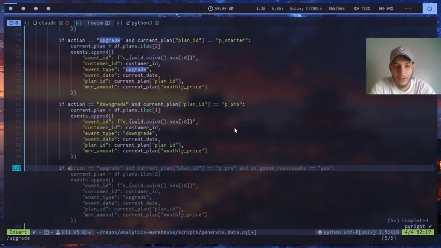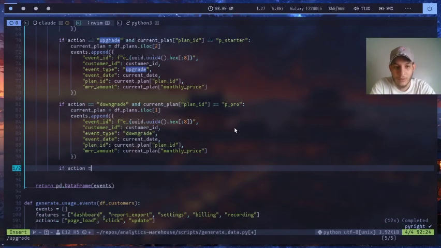If action equals reactivation and current plan ID. No, there's no current plan ID. How would I know if he already churned?